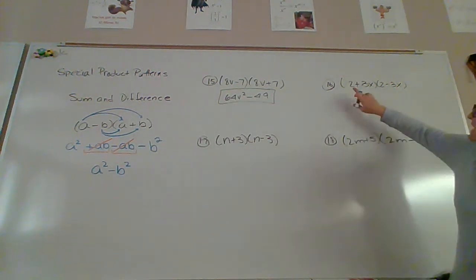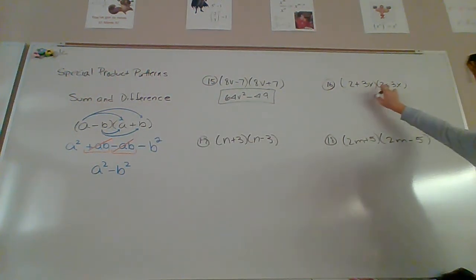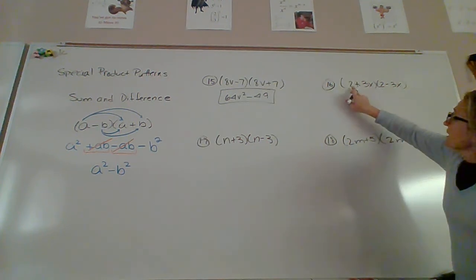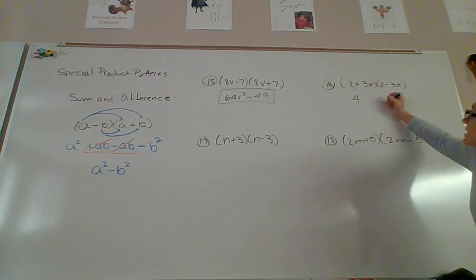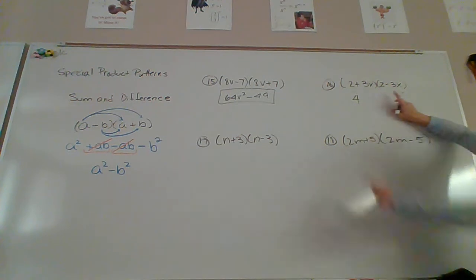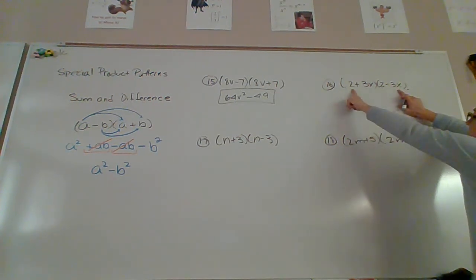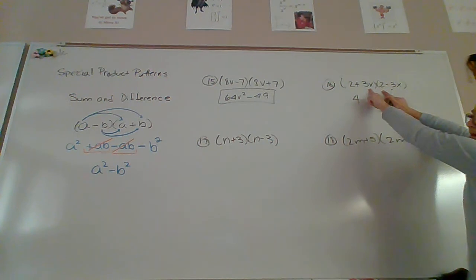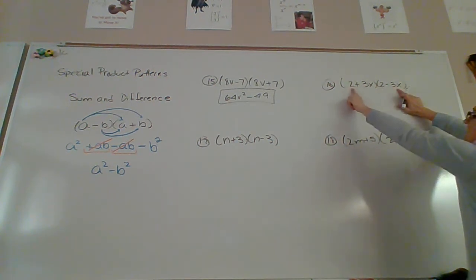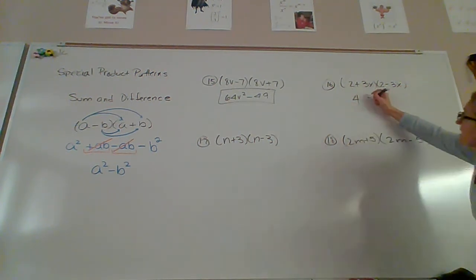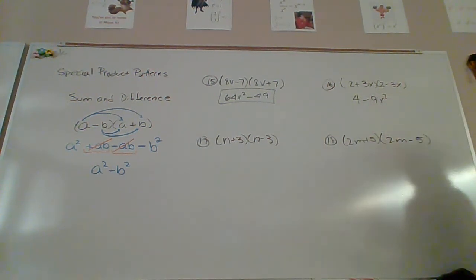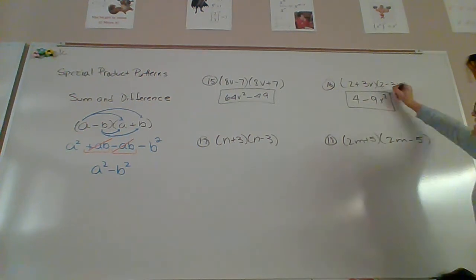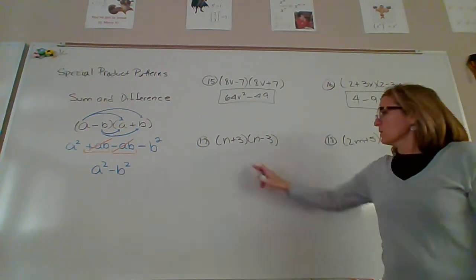So for 16, you get, again, the same exact terms, different signs. So you know that when you multiply this out, you're going to multiply the 2 times the 2, and that'll give you a 4. You're going to multiply the 3x and 3x, and that's going to give you a negative 9x squared. What happened to the middle term? Well, they became opposite. Negative 6x and a positive 6x. I'm not even going to bother writing them down because they cancel out. Negative 6x, positive 6x, gone. So we have just 4 minus 9x squared. Quick and easy. Patterns help you, so use them when you can.